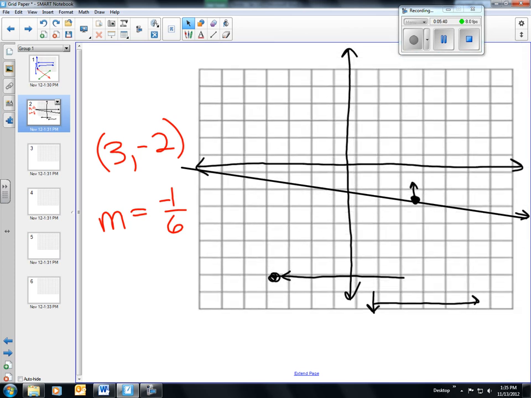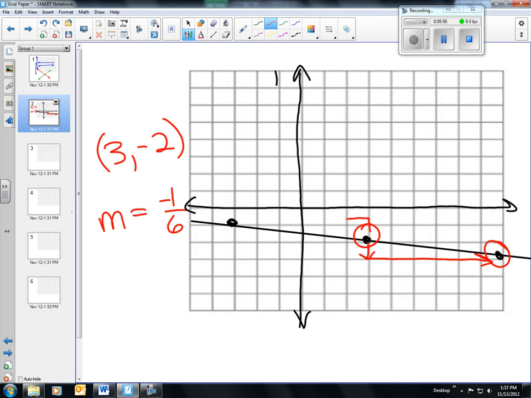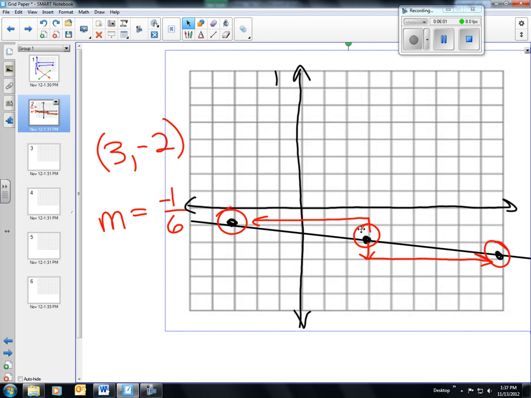Oh, man. Okay, I went ahead and corrected the graph there. So here we started with the point 3, negative 2. And then the next point would be down 1, right 6. So here's that next point. And then we could also go to the opposite direction in that point. So the line that we'd be looking for would be this one, connecting all 3 dots. So that would be how you would graph a line given a point on the line and the slope.